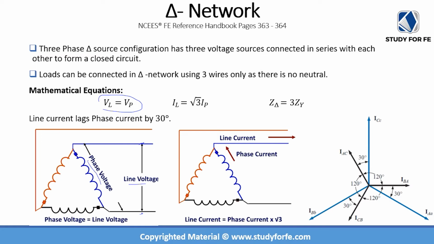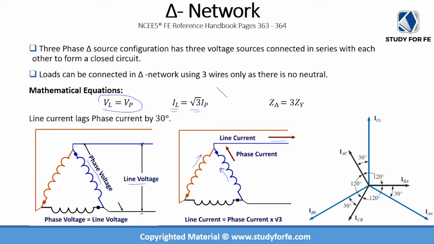The difference is in the current. In the case of a delta network, the line current that is flowing out of the phases is equal to square root 3 times the phase current. Now phase current is the current that only flows through each of these phases. But when it becomes a line current, you can see that it sums up with the other phase, and then there are phase angles that you have to take into consideration. That's why it's not 2 times the phase current. Because of the 120 degree phase shifts, it is equal to 1.73 times the phase current.